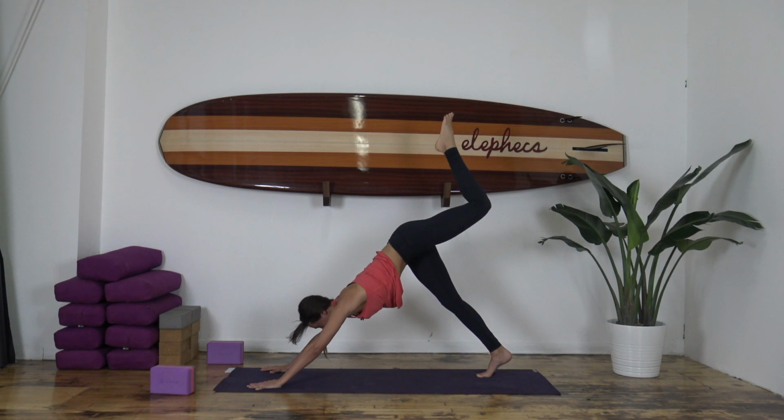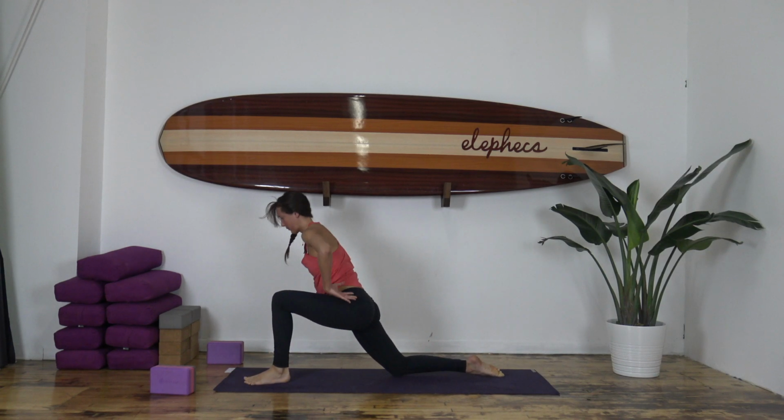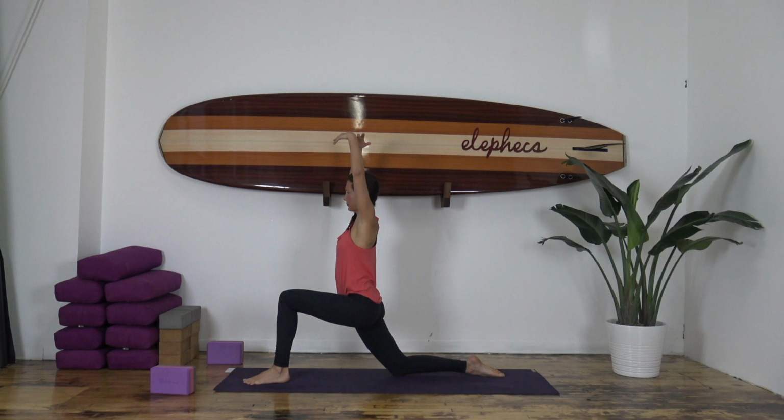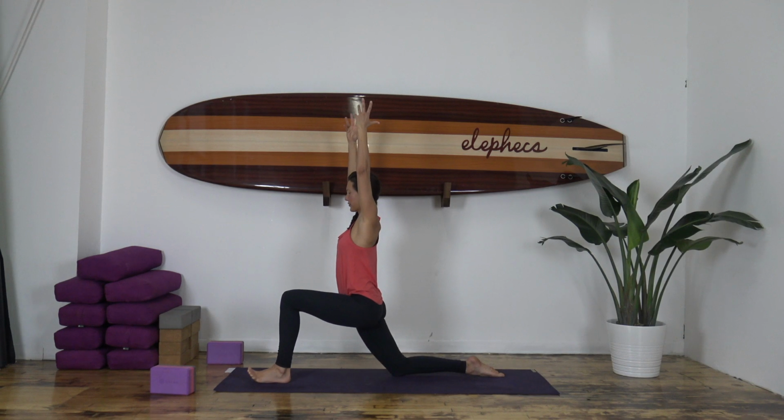As you breathe in, exhale, step your foot between your hands, right knee down. When you're ready, low lunge. Find the connection of your feet to the ground, arms extend. Hips level, lengthen the tailbone down, lift up and out of the hips as you ground down with the feet.